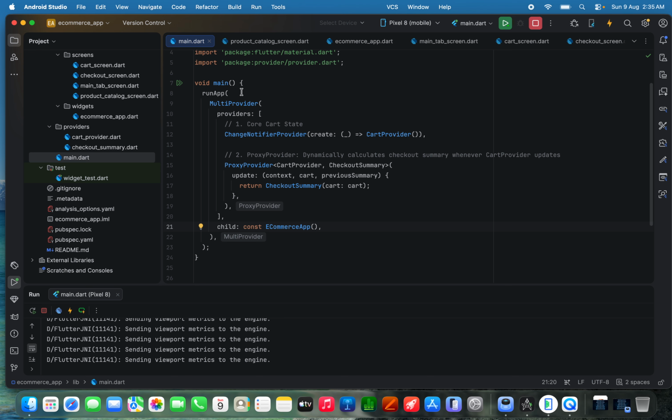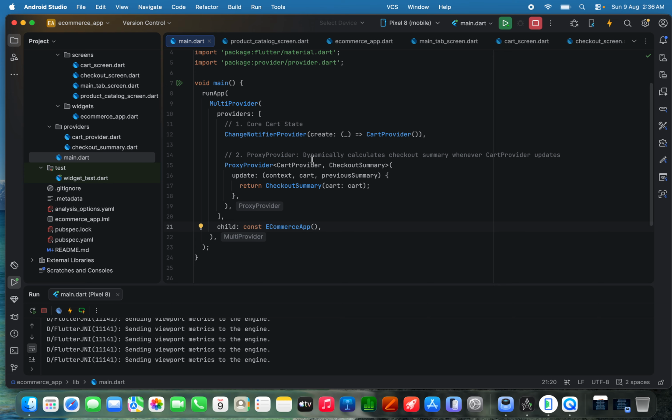Inside of our run app, we have multi-provider, obviously, because we're having two providers now. Now the first provider, which is change notifier provider, is injecting cart provider into our application. Now here we have proxy provider.